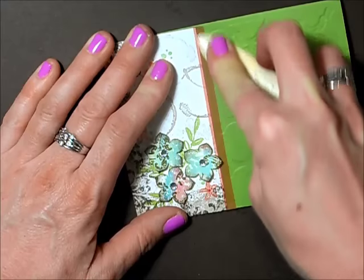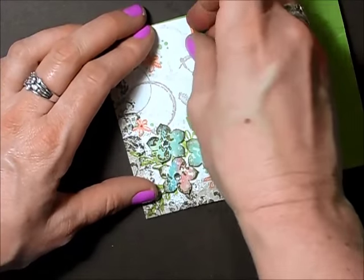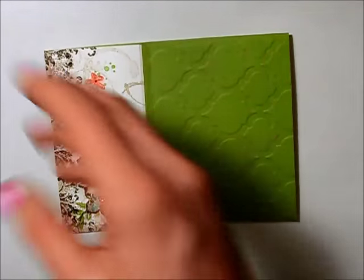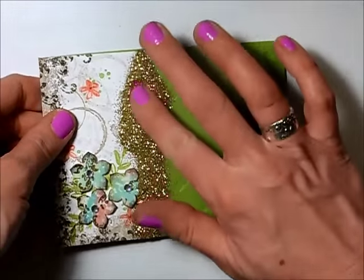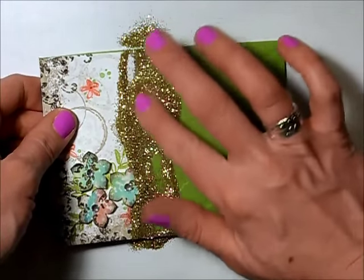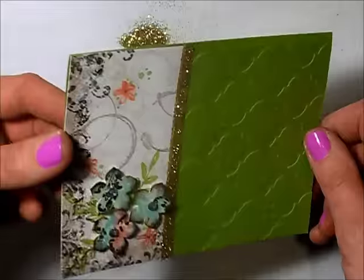Today's bonus on this card is a piece of my cat's fur in the tape — just a nice way for my cat to get his touch on my card! Anyway, we peel that strip off, tuck a piece of computer paper underneath, and then take our gold stamp and glitter — a beautiful fine gold dust glitter, just love it. Sprinkle it on, push that glitter into the tape, tap off the excess, and you have a really pretty gold border. Who would have thunk it — so pretty!